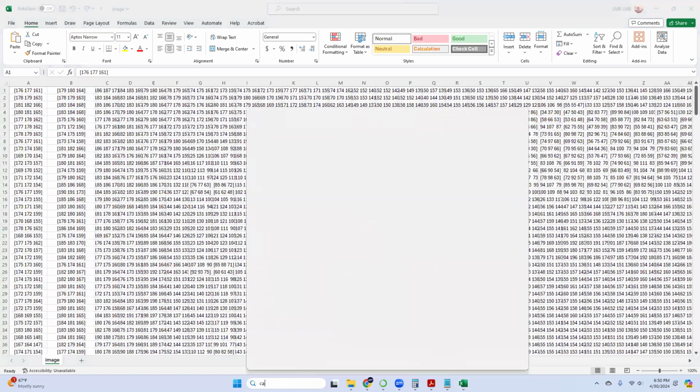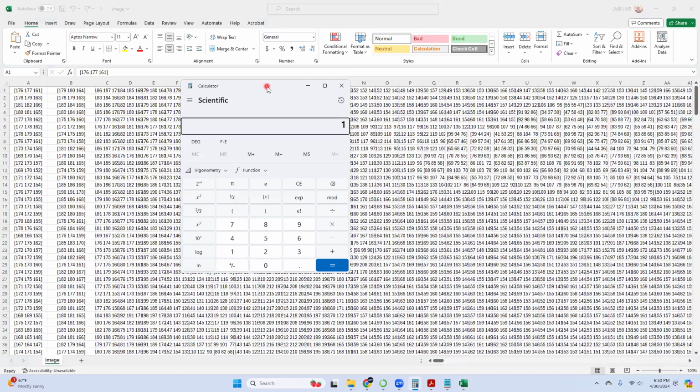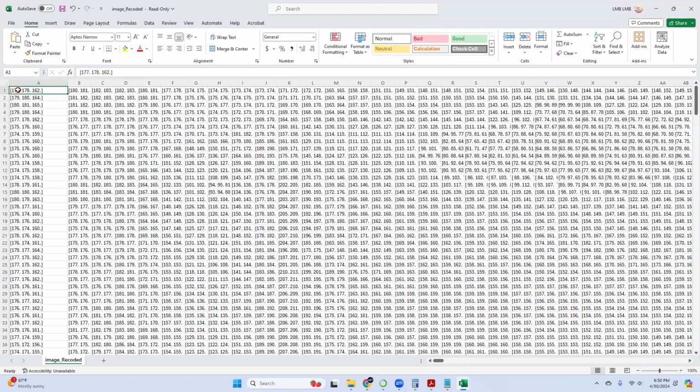Because the adjacent pixels of this corner are only these. So 176 plus 179 plus 178 plus 178, divided by 4, is 177.70. So it should be 177, right? Yeah, 177. And you can do the same thing for 178 to 168.